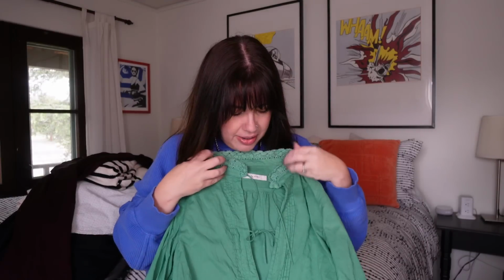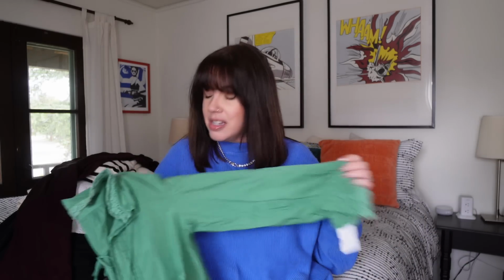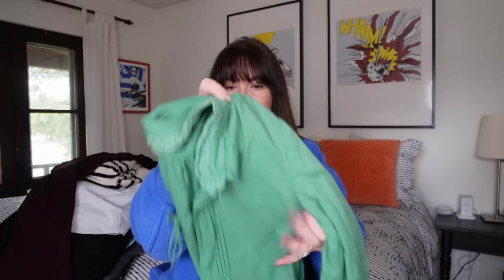So the style in and of itself is kind of traditional, but that definitely adds a slice of sexiness to it. It's not a big brand here in the States, so I'm interested to see how this will sell. This might be something that goes overseas when it does sell. I'll make sure that I have that enabled on my listings where that is available. But this probably retailed about $180 to $200. So I'll probably see around $30 for it.